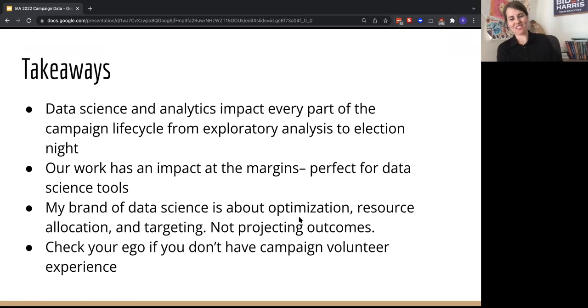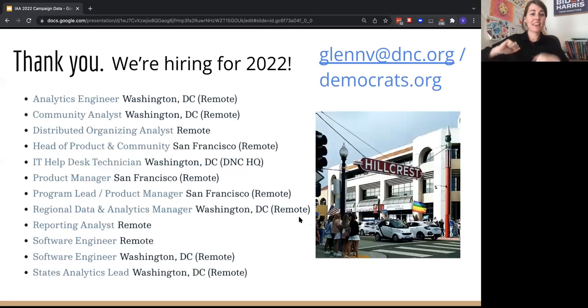And please, if you come to me and want to get into this field or have really interesting ideas, and you have never volunteered on a campaign, I need you to at least check your ego about it. This is something that happens at conferences a lot, is that everyone, because they have a peripheral understanding of how campaigns work, they have figured out how to solve it. And they are not stopping to check with me about my thoughts about their idea before they're just pitching it as a way to solve it. So just a pro tip for interacting with me in particular, that I don't think will hold you back in interacting with others either. And then thank you.